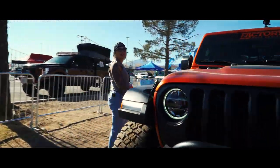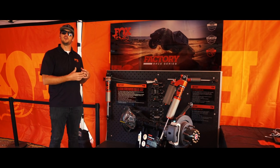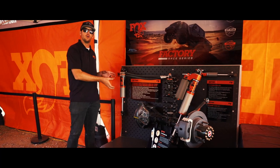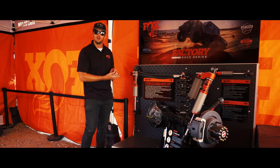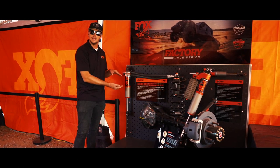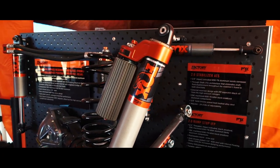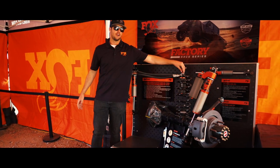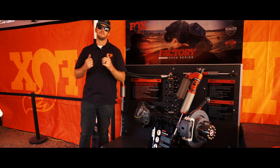The Factory Race Series is a three-inch diameter shock with an internal bypass — a zone-specific bypass that allows fluid to go through an internal port for a supple, controlled, comfortable ride. That internal bypass gives you a catch zone, a full droop ride zone where the vehicle is in its shock stroke, and then your bump zone at the top. The Factory Race 3.0 diameter shocks allow for more heat dissipation and more fluid to progressively make the vehicle feel better. It also features the DSC — dual speed compression adjustment for high speed and low speed adjustability. The Factory Race shock is the best you can possibly have.